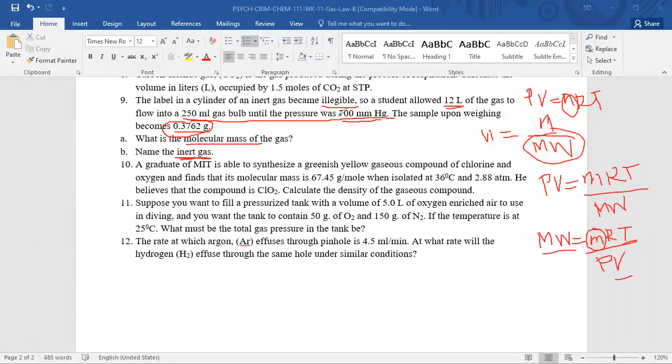Kasi ideal gas to. Di ba? Pag ideal gas, meron tayong strict na pinapalo ng mga units. So, for pressure, dapat naka ATM siya. Atmospheric pressure, hindi mmHg. So, we need to convert 700 to atmospheric pressure. Temperature, assume natin that is 25 degrees Celsius. Bakit? Kasi yung student na doon siya sa a certain location, so probably room temperature yung gamit natin dyan, which is 25 degrees Celsius.